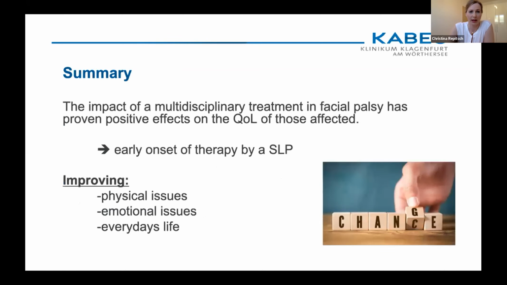So overall, I can say that the impact of a multidisciplinary treatment on facial palsy has proven positive effects on the quality of life. So it is essential that the patients are treated by speech and language therapists besides the medical therapy to improve physical issues, emotional issues, so we can have an effect on everyday's life and the quality of life. Thank you for listening.